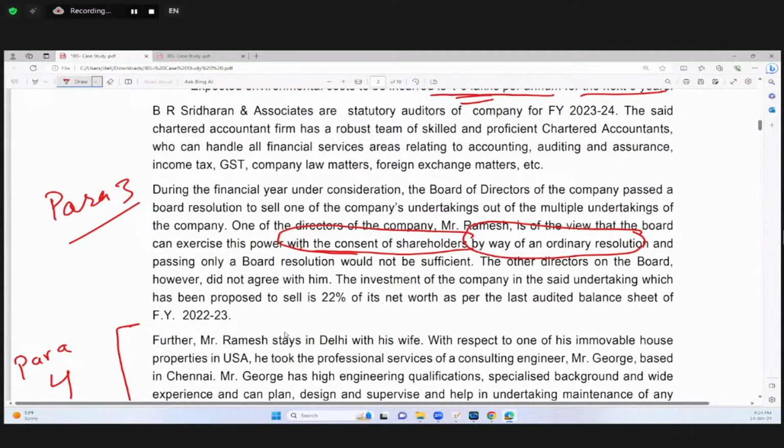The shareholders cannot come daily to the company. They cannot manage the affairs. So they simply appoint the board of directors. Company law divides the company's day-to-day items, the business transactions, into two parts. First, powers which have to be exercised by the board of directors, the normal transactions that the board of directors can do. And there are certain powers which only shareholders can exercise.